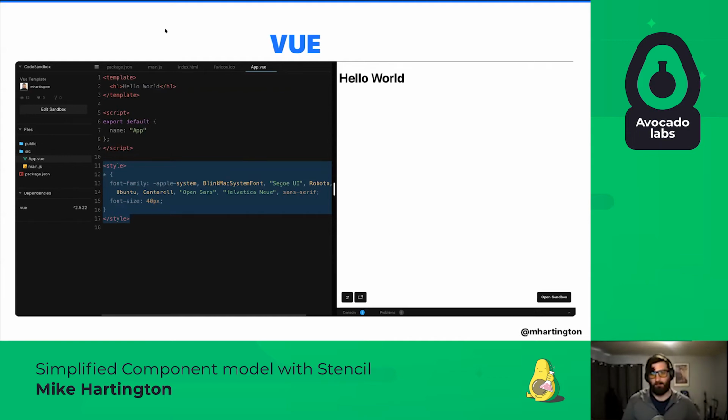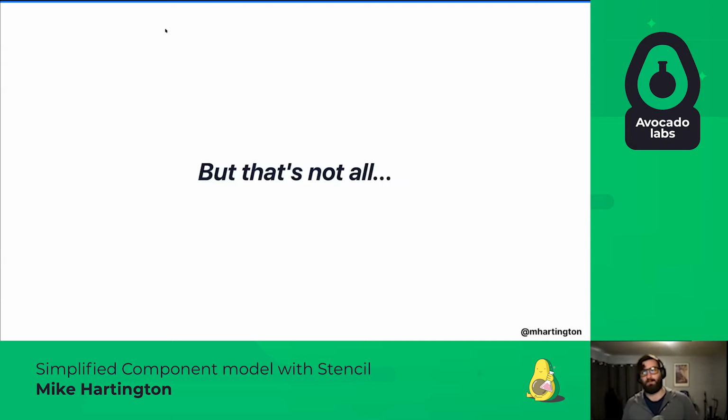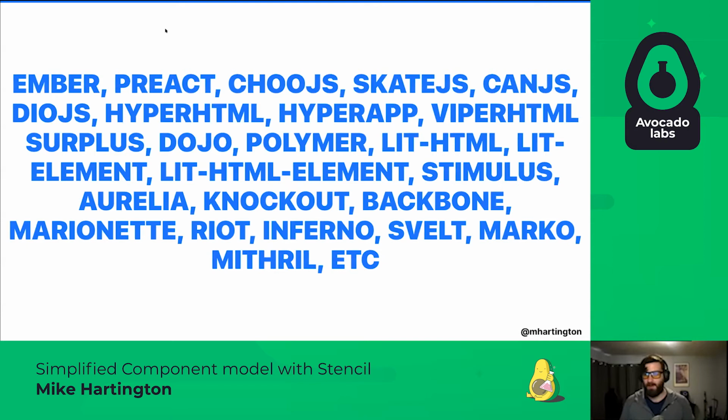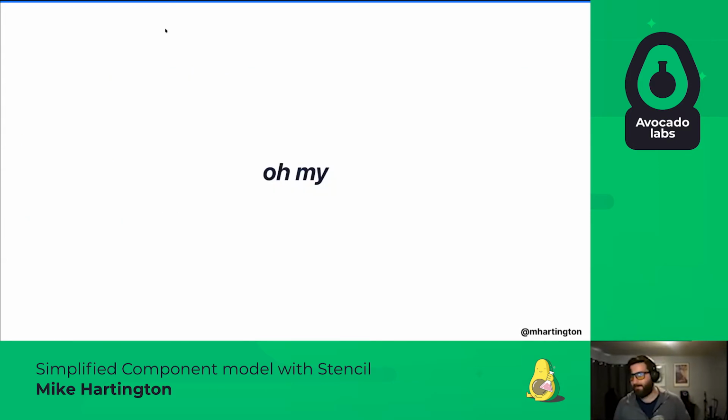Now, those are just the big three, and I'd be remiss to say that there's more than just those big three frameworks out there. It's a lot, and you probably have heard of all of these. But note that all your real modern frameworks that are out there, they all kind of follow the same idea of creating some custom functionality and having this template. They have that component model as a core thing, but why?